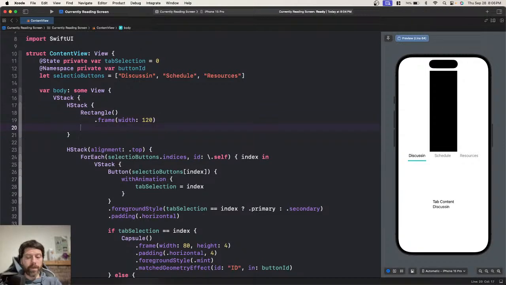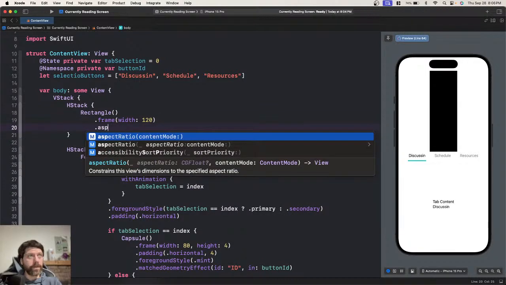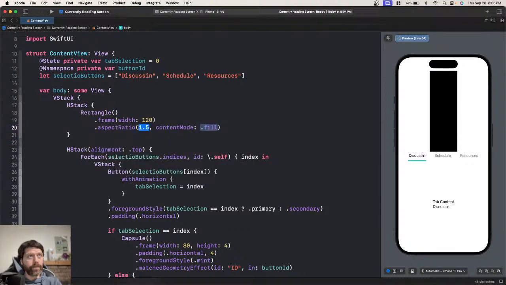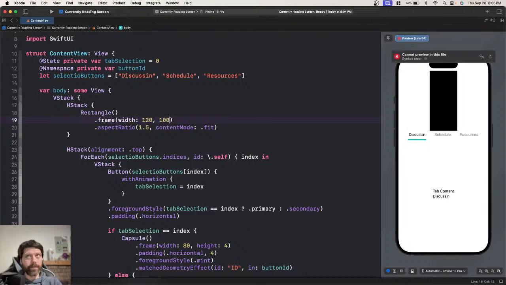And then we're going to go dot aspect ratio 1.5, and then fill. Or fit. Maybe I need to give it a height. We'll give it a height of 120 as well, so make it a square.